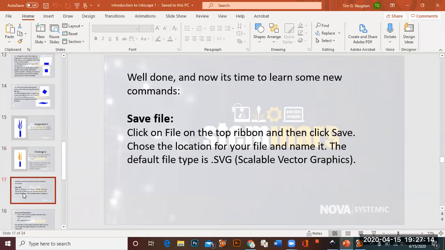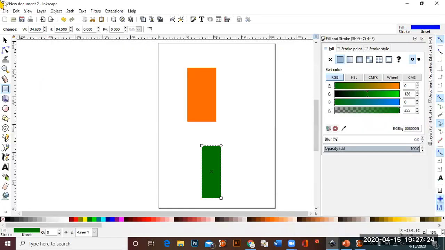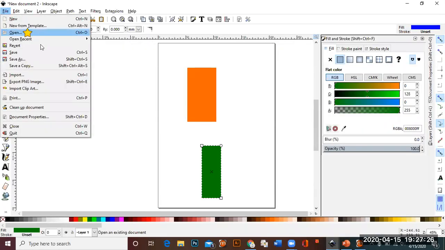Okay, next command, and we're going to do a save. So I'll just get you to save that. Top left-hand corner, go File, and then just go Save. Save it on your desktop or wherever you save documents on your computer. You can go back to it and play with it tonight, tomorrow, whatever, if you want to. That's obviously your choice.